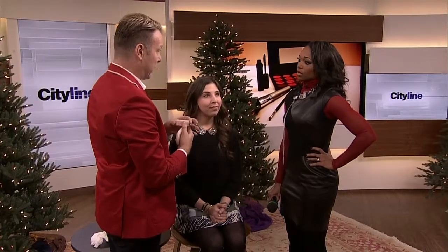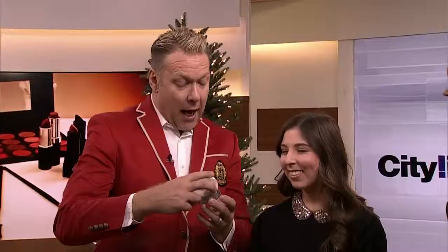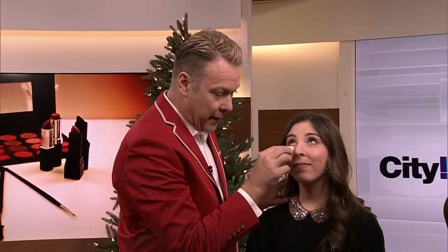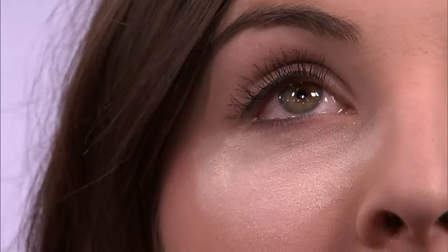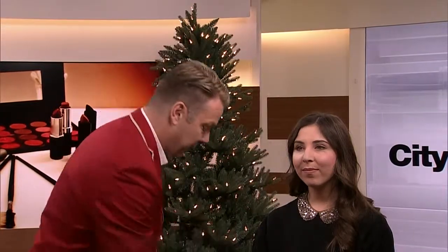A trick to prevent that if you're a habitual mascara faller — a great trick is what's called a powder guard. What you do is take loose powder proactively and place a generous amount underneath the eye before you do your eye shadow. Do your foundation, do your powder, put on a powder guard, then do your eye shadow and mascara. At the very end, you brush it away and it takes any little bit of mascara or shadow with it. This is an excellent way to prevent fallout from dark eye shadow as well.